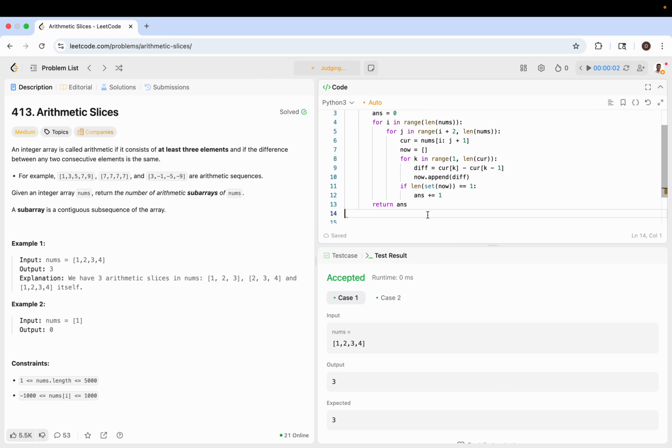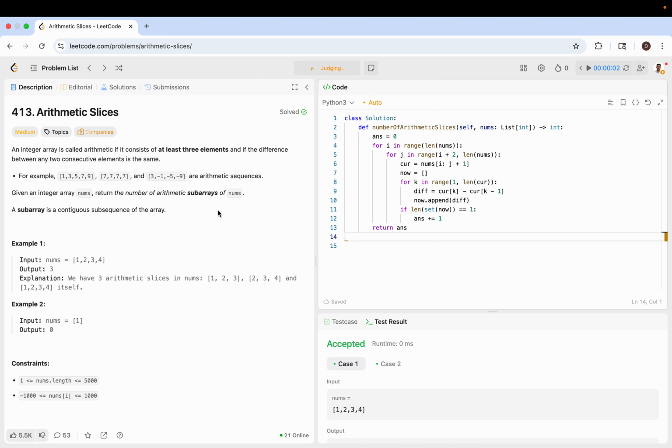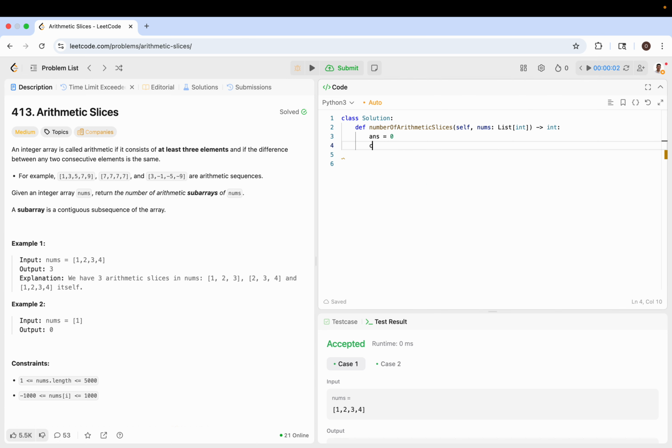So a better way to do this, let's just let it time out, is to use dynamic programming. So basically have an array of zeros, the same length, and then we're just going to take the difference from the previous one, and we're going to count how many there are.